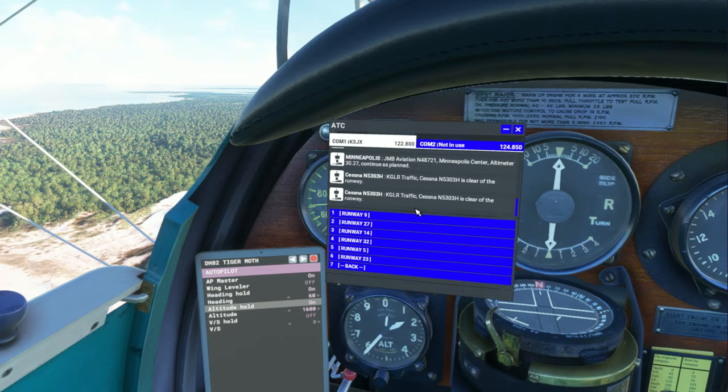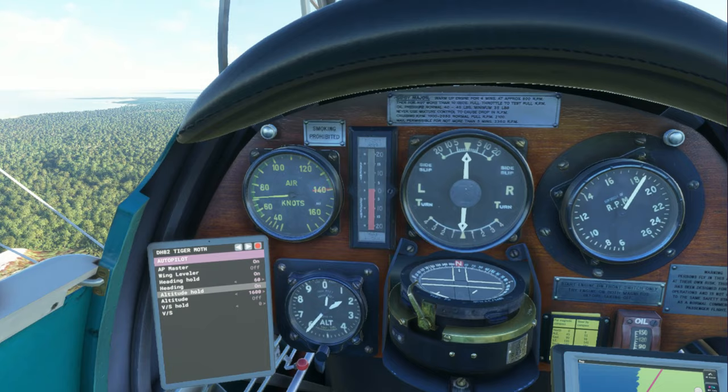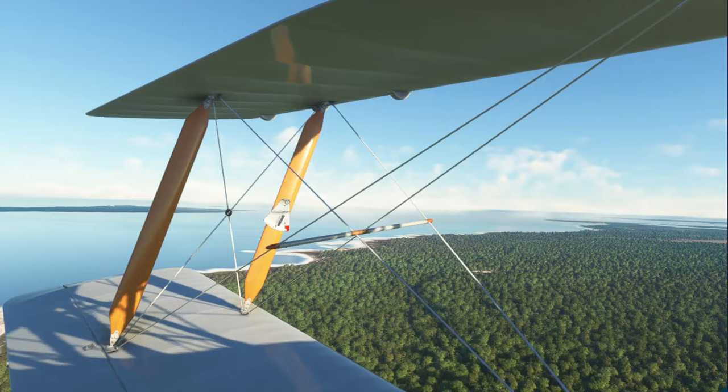All right, let's fly a little bit closer, and then we'll figure out which runway we want to come in on. So we're going to take the autopilot off. There we go. Everything is now off. And what is our altitude? Our altitude is still 1,600 feet. I'm okay with this. That'll give me a good bird's eye view.